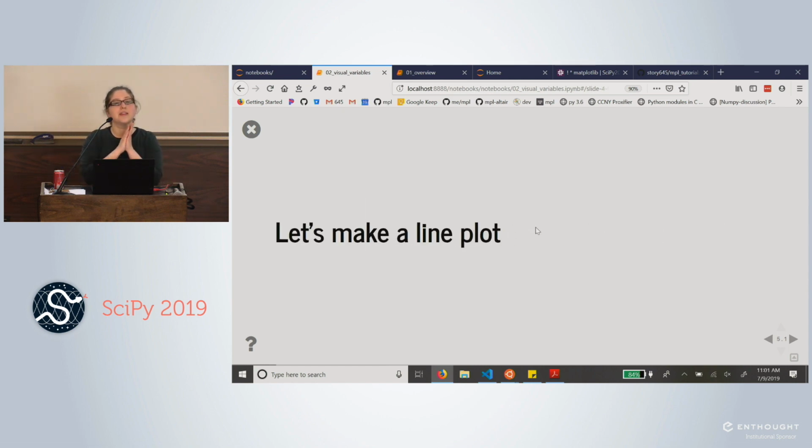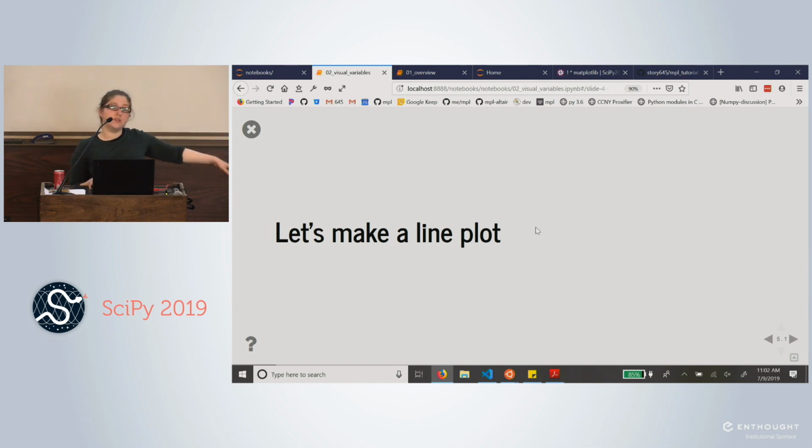Okay, now, for the line plot, we're breaking from Titanic for the very simple reason that Titanic doesn't have what? Anybody know? Yeah, there's no continuous data. There's no dependent data. It's all like individual measurements. So we're going to be a purist here and say line plots, we can only do a line plot if our data is continuous or if it's dependent in a way such that it's basically continuous.